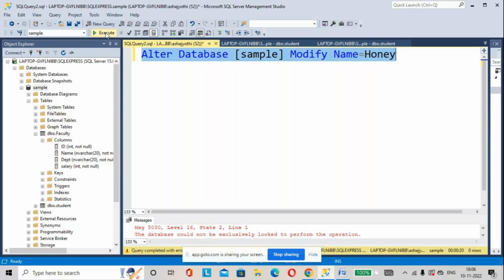Still it's not working. Write modify name again, remove that and write again. Modify name. Now it will work.